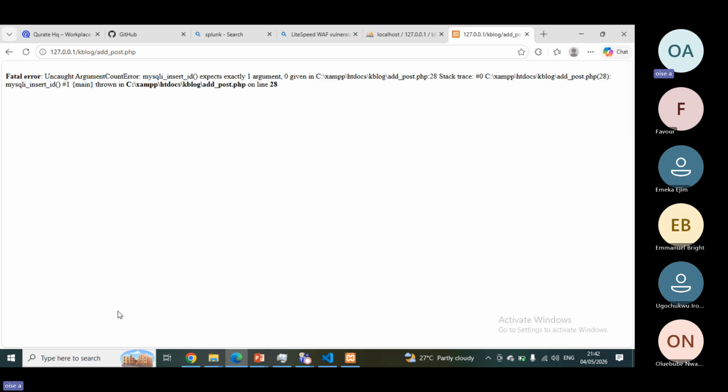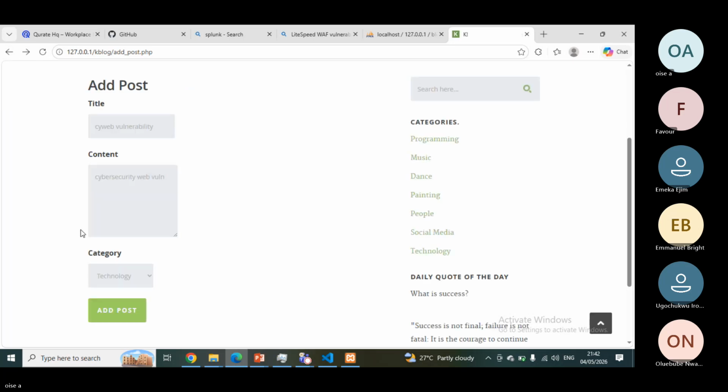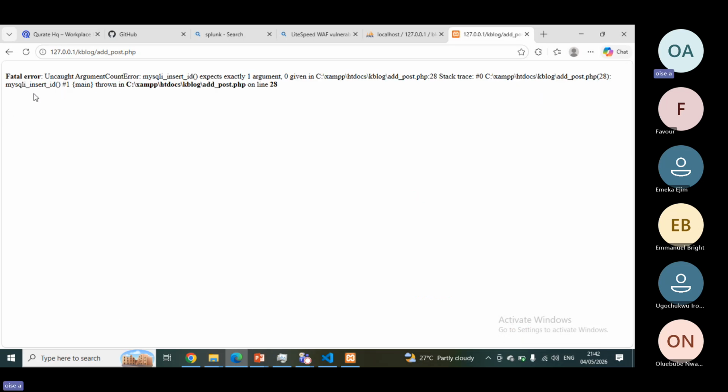So we add the post. Oh, there's an error in the MySQL insert. This is not even proper error handling. On line 28.